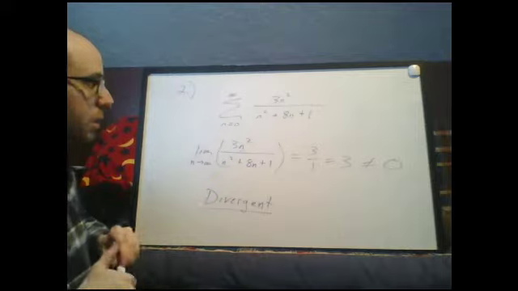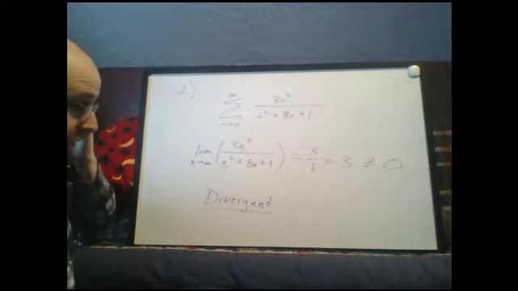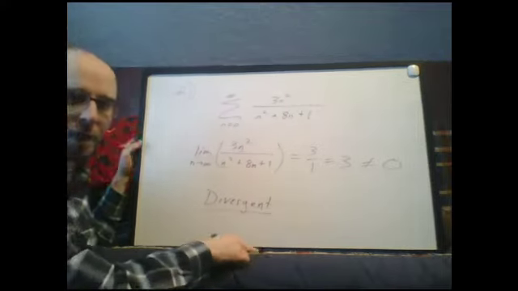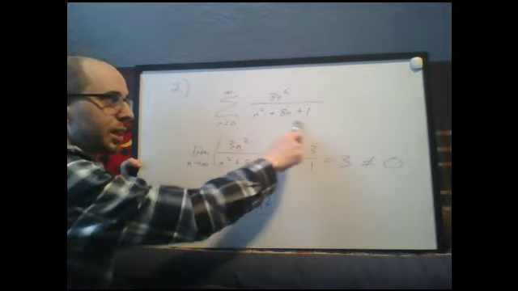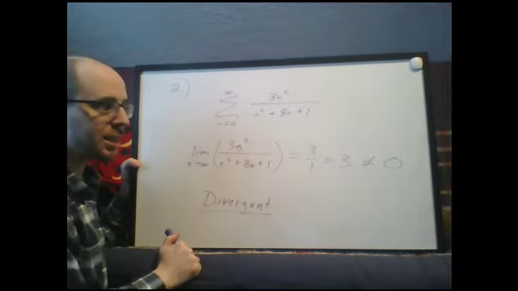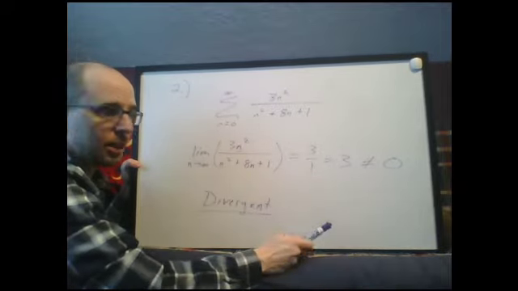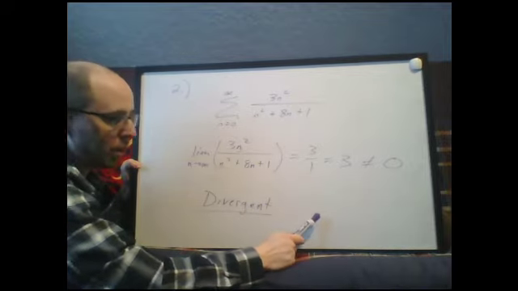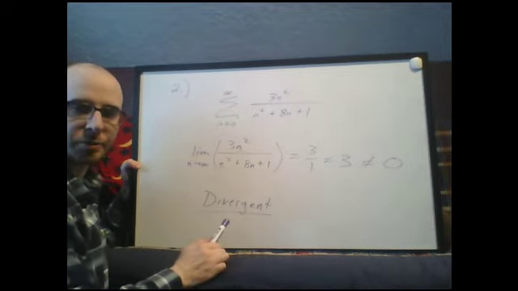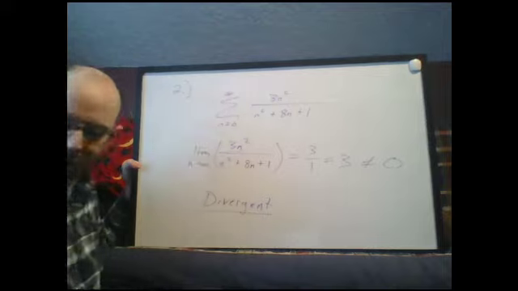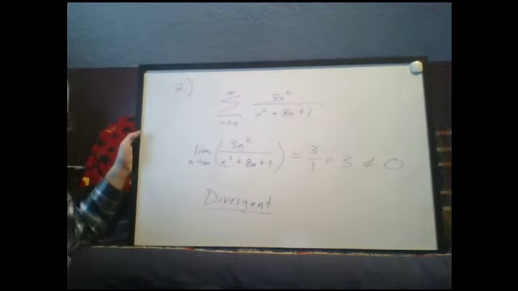Okay. So the main idea of that divergence test is if you can look at that expression and quickly see that it doesn't approach zero, it approaches something other than zero, then that tells you the series has to be divergent. You don't have to do anything else. You don't have to use some fancier test.